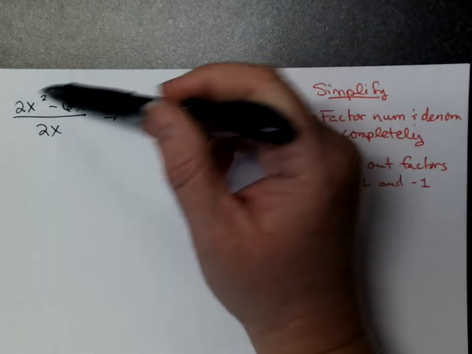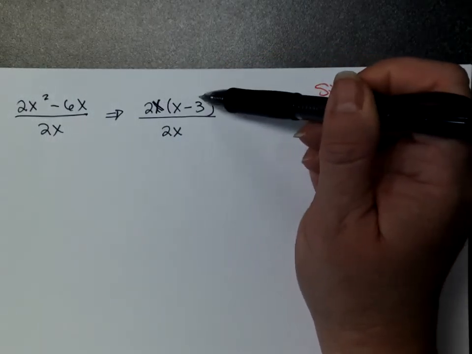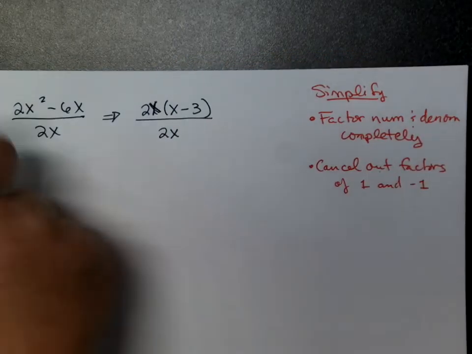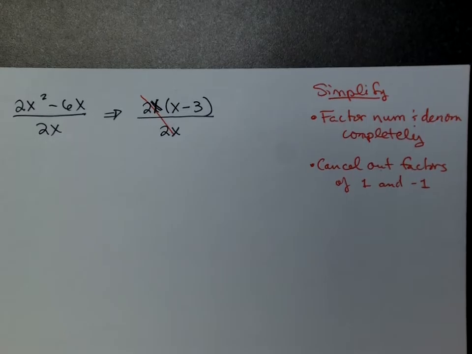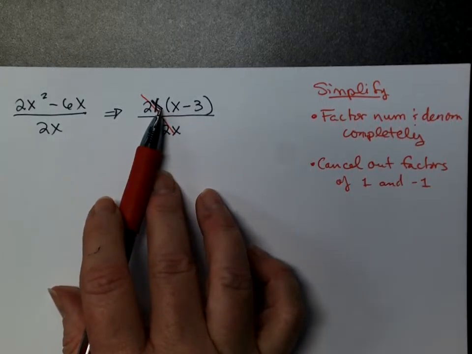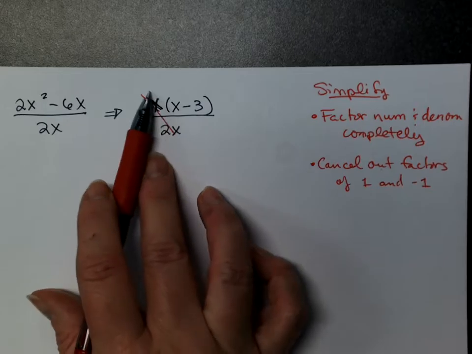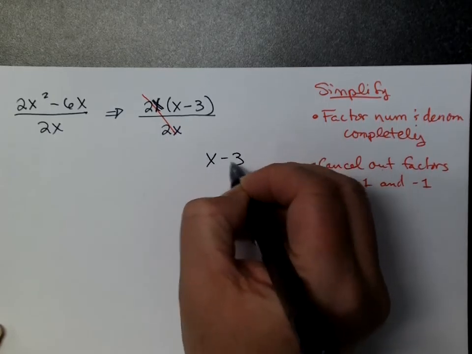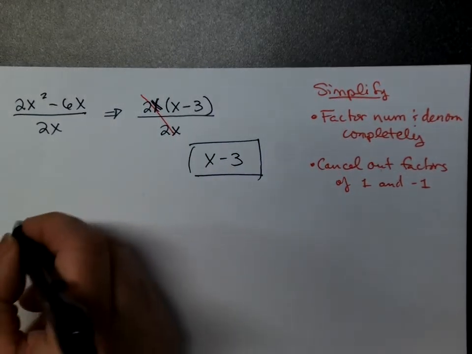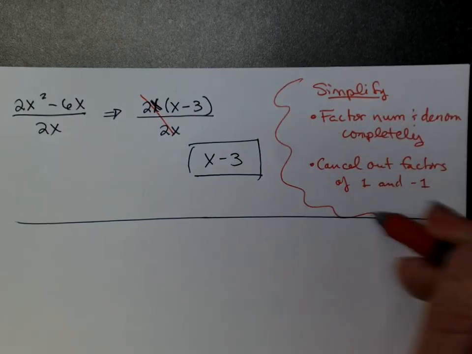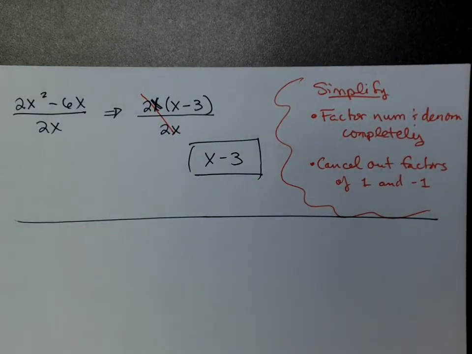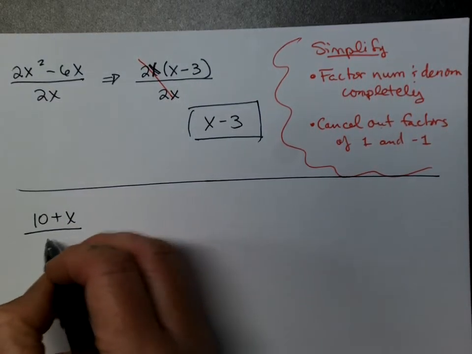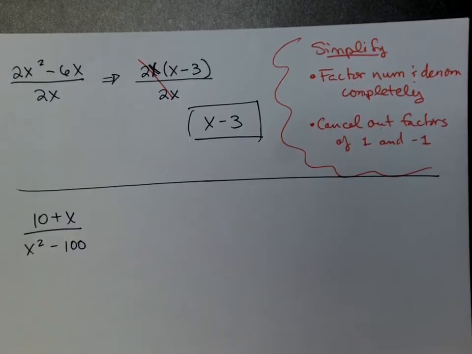This binomial factored into two factors. Yes, we had 2 terms here, but they're factored into 2 factors. These are factors. You can cancel them out now, because they're not terms joined with addition and subtraction, but with multiplication. So that's a factor and that's a factor, so you can cancel out factors. And you're left with 10 plus x over x squared minus 100.